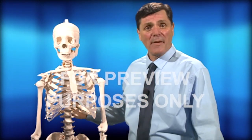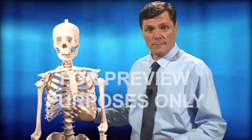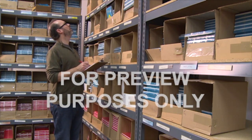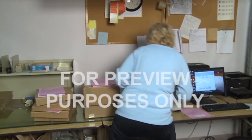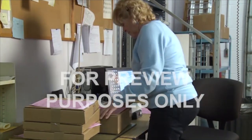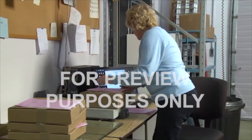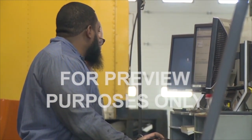Your neck and back provide strength and support to your head and upper body while allowing you to move flexibly, but they're complicated structures and putting too much stress on them can lead to trouble. To protect your neck, avoid motions such as flexing or extending it by moving your head forward and back, or making side-to-side motions. You may have to make some adjustments, such as repositioning your computer screen or altering your workstation so you can see without straining. The goal is to keep your head and neck upright and in a neutral position.